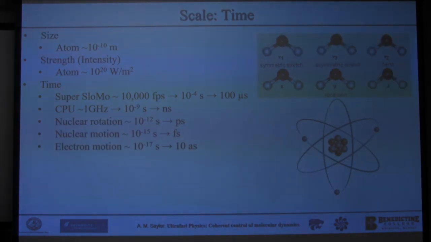But, of course, nuclear motion is much faster than this. So compared to a computer, nuclear rotation is the rotation around the axis of a molecule. This is around 10 to the 12th seconds. This is a picosecond. So we went from nano to picoseconds. We also have nuclear motion. This is the vibration modes shown in the top right. This is around 10 to the minus 15th seconds. This is a femtosecond. And then finally, if we want to trace the electron motion, we need 10 to the minus 17th seconds. This is around an attosecond. So these are the extreme timescales we need.